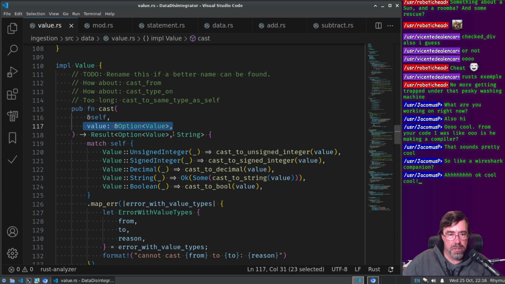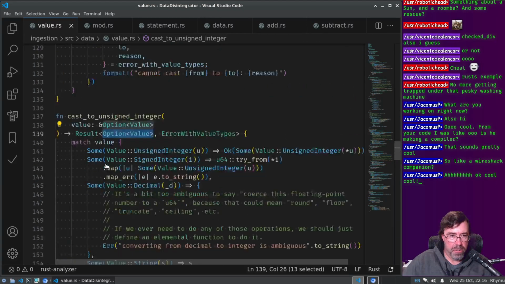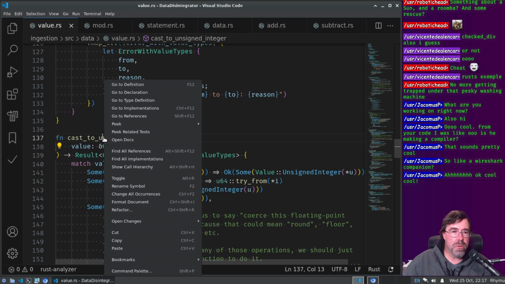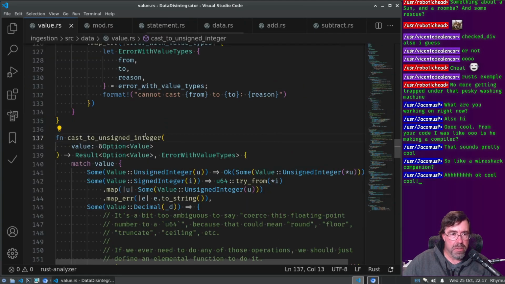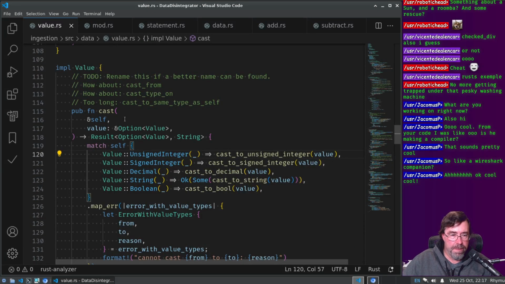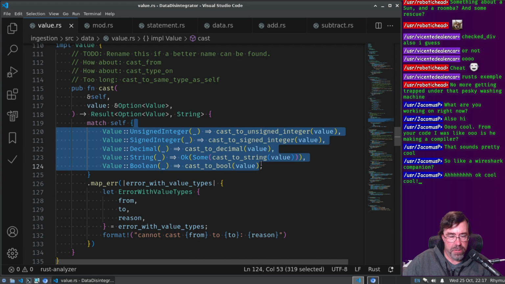So it would be like, well, we already have them like that. Yeah, except for we don't want to use option value anymore, right? We want to use like cast unsigned integer should just be U64 and remove all this veneer, right? Yeah, I think that's, well, how is this used though? Call hierarchy on that. It's just used for cast. Okay, then this is easier, right? So we get rid of cast because we already have these other levels.